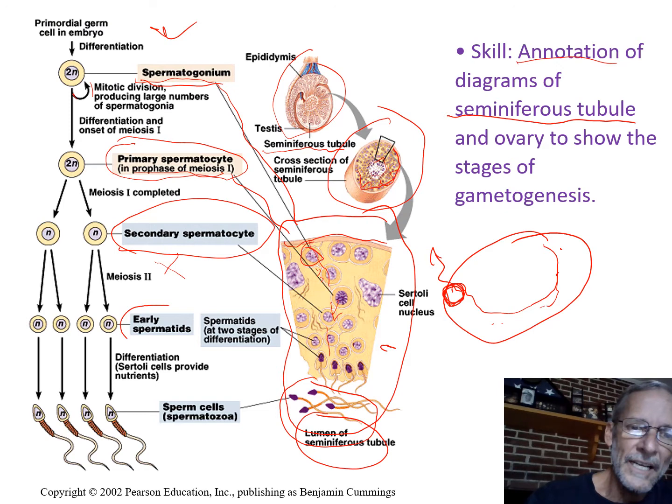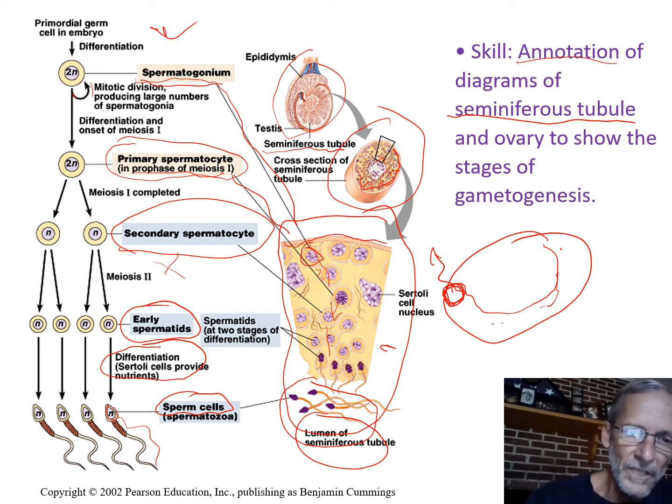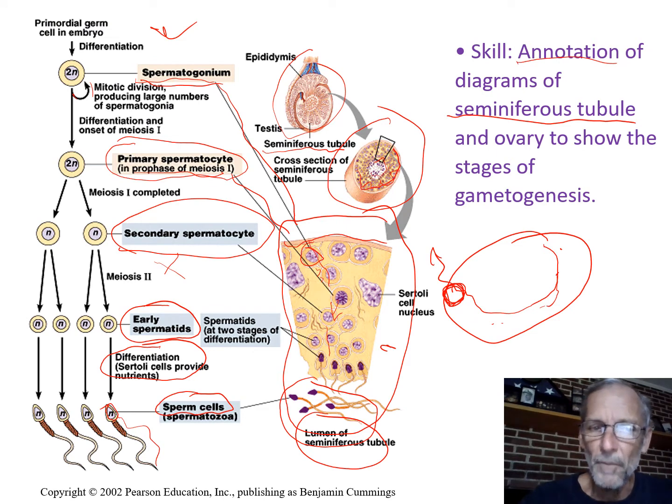Then this thing that we're going to call a sperm cell someday, when it grows up, we call a spermatid at first, and it's going to start to differentiate, which means it's going to grow a flagella. It's also going to do away with a lot of the rest of its organelles, which it didn't have many to begin with anyway. These are very short-lived cells. They are designed by evolution to do one thing: deliver this haploid nucleus in a relatively short period of time to an egg cell or die.